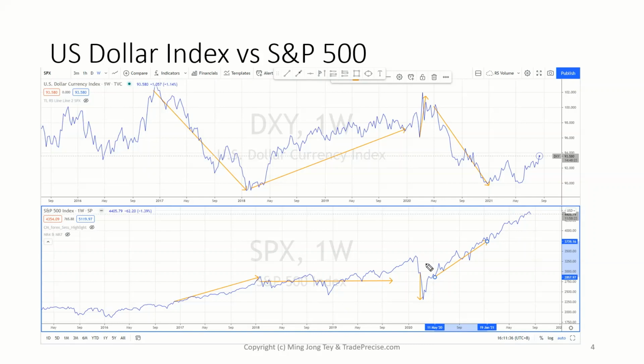So again, you see that this is the COVID sell-off last year, and look at what happened to the dollar index. The dollar index just shot up. So again, it's also inversely proportional to the market. And after that, we notice that definitely we have a V-shaped rebound. So this is a very quick recovery up for the US stock and also for the Bursa stock as well. So the market is going up.